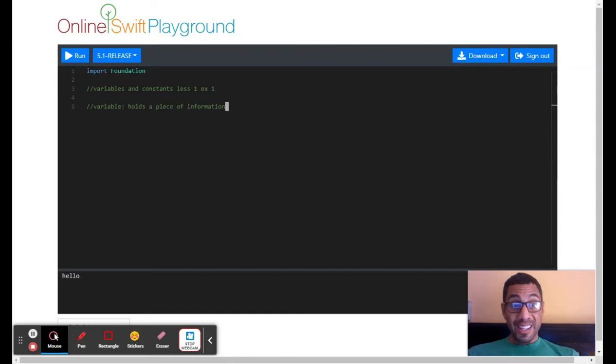What's unique about a variable is that a variable can change. Variables can change, so remember that. And we're going to learn that constants cannot change, but we'll get to that soon.